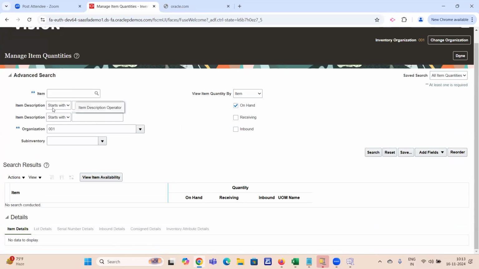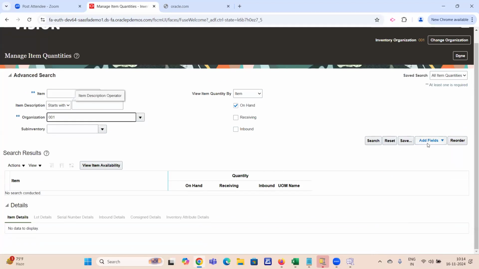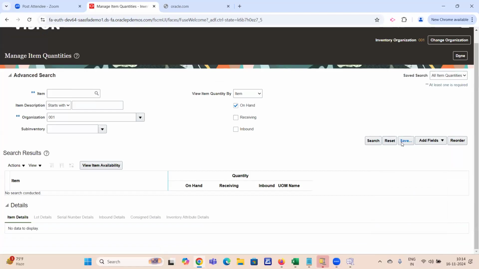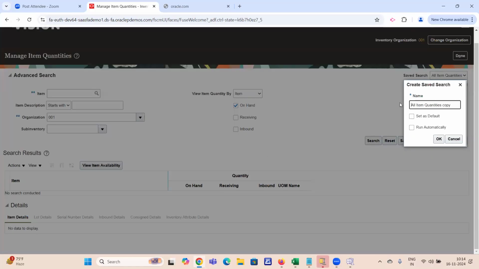If it's already there, you can delete it. Whatever is part of Add Fields, you can add to your search criteria and then save it, so that next time it will be part of the search criteria. If you click on Save as Default and Run Automatically, whenever you come to the screen, the system will display this data. It runs everything and gives the data.